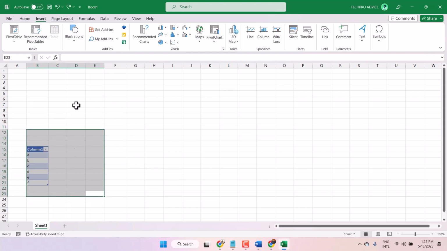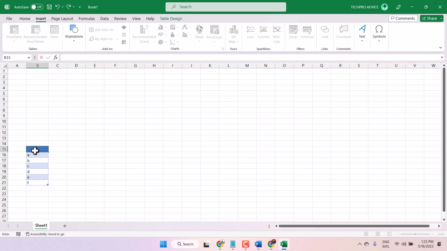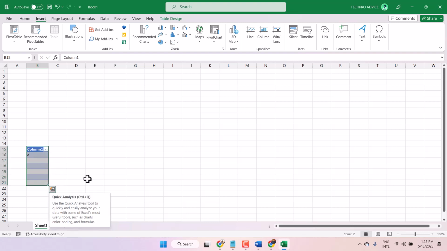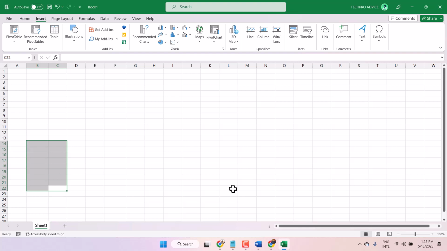And guys, if you try to remove it just by selecting and pressing the backspace or delete key, the table will not be removed like this. You can delete the text but you can't delete the table. So to delete this table properly, you have to select this whole table like this and now press the delete key on the keyboard. So this way you can delete a table in Excel.